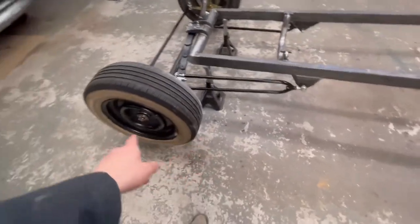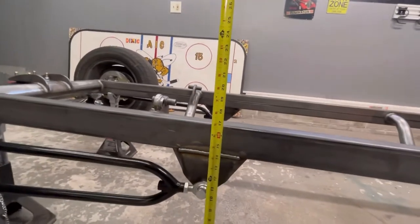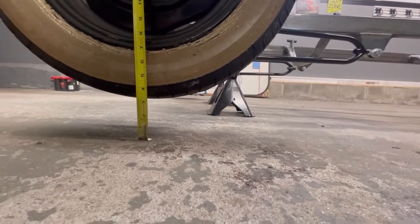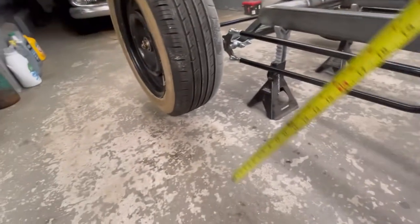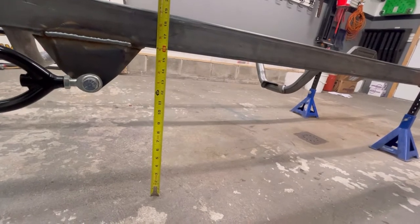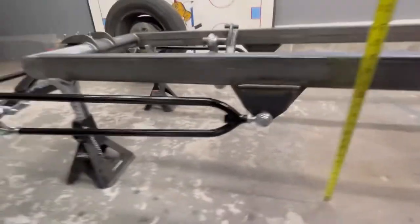I'm not going to put it on the ground until I get at least two lug nuts on each wheel. From the ground to the top of the frame we're looking at about 19 inches. The bottom of the frame is roughly 16 inches, so I figure about three to three and a quarter inches of clearance. I'm going to estimate a three-to-five-inch drop, which should put the top of the frame at around 14 inches and the bottom around 11 inches.